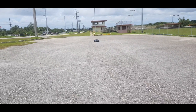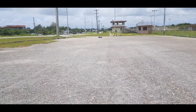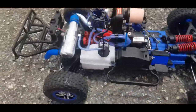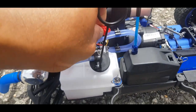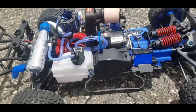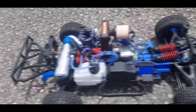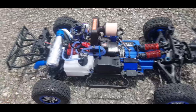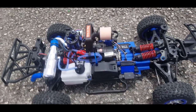This is tank number two, guys. Braking procedure. All right, so tank number two, pretty much done. Let's go shut her off. Once again, make sure you turn off your vehicle first and then the transmitter. That way you save your battery for one. Let's wait 15 minutes, fuel her back up, and then we'll do tank number three.